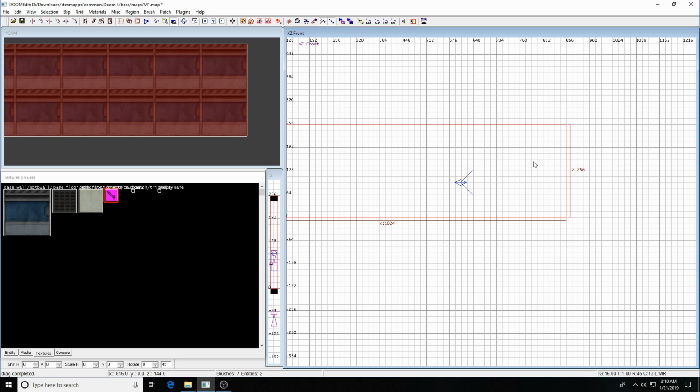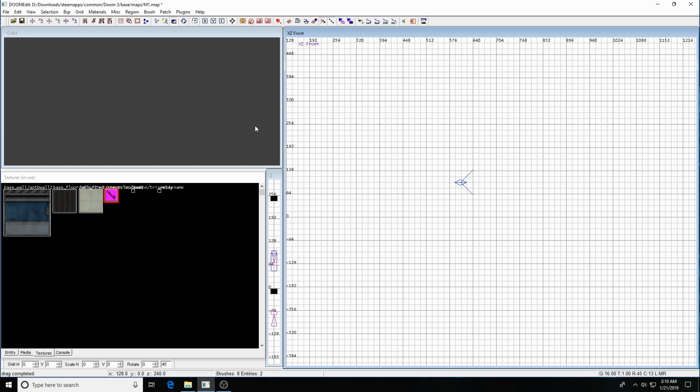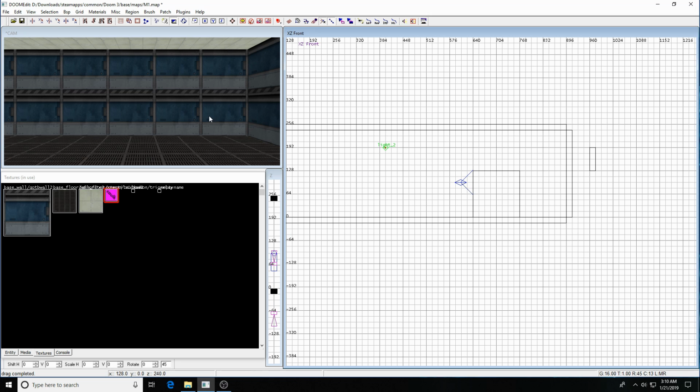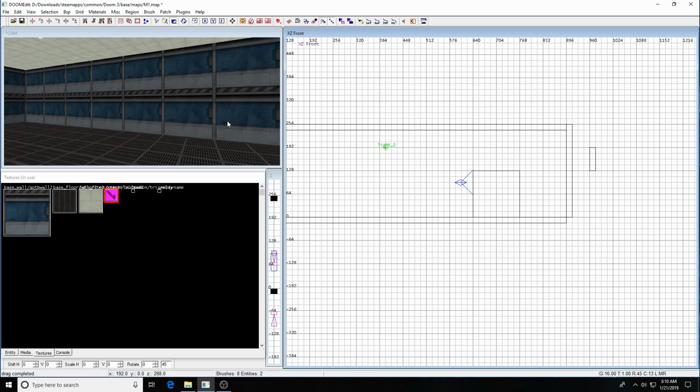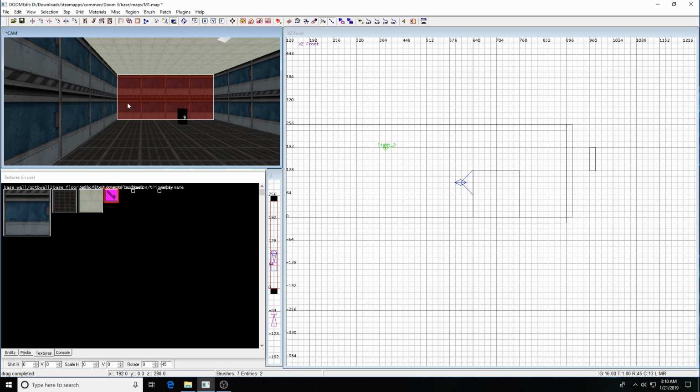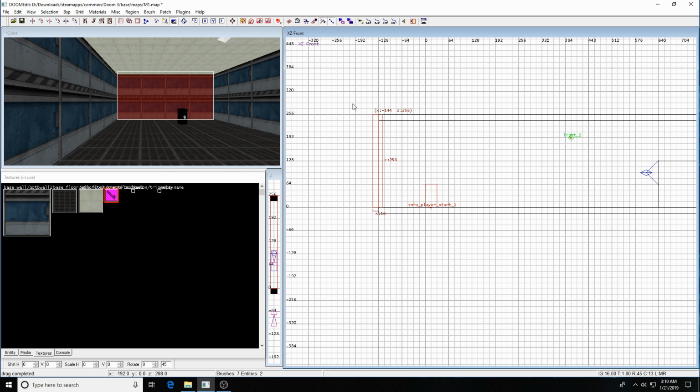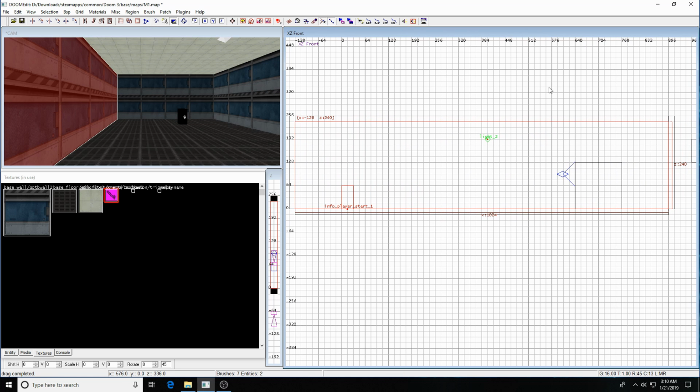But now we have to adjust all 4 walls, and then we have to move our ceiling up. So let me just do that real quick. So we'll unhide everything. Control H. There we are. And we want to grab this brush, and you can see it's 240, bring it up to 256. Grab this guy, bring him up to 256. Grab this guy, bring him up to 256.